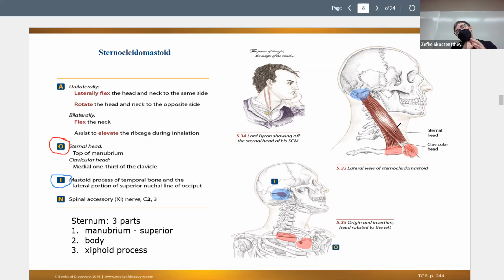Now, with the motions that the muscle does, lateral flexion of the head, rotation to the opposite side, flexion of the head, practice those movements, because you'll notice that depending on what part of the sternocleidomastoid you're on, some of those movements are going to make it easier for you to feel the muscle and really get your fingers all the way around it. So you should literally be able to grab that muscle between your fingers, like it was a hamburger or something. So you're literally grasping that belly of SCM, and you're working your way up and down.